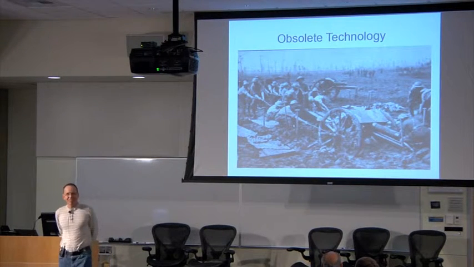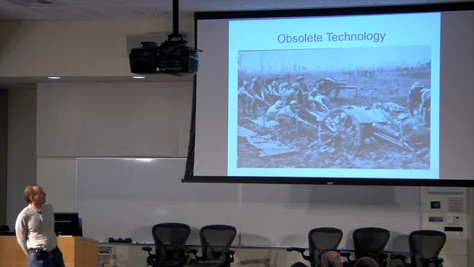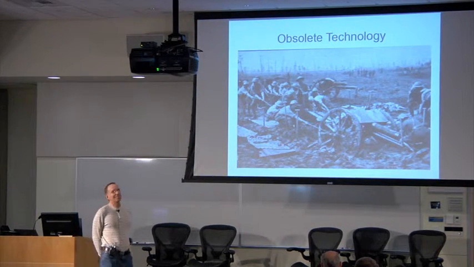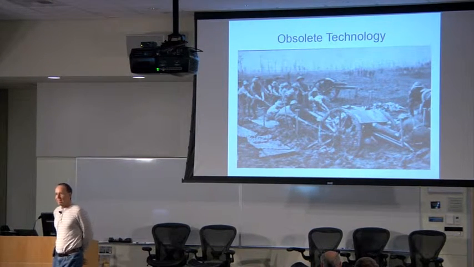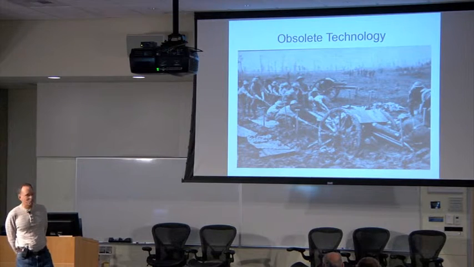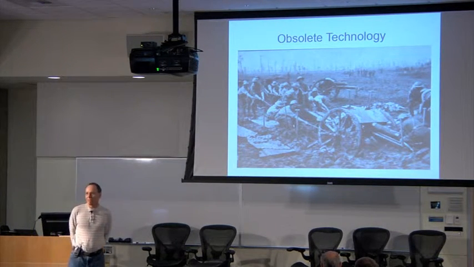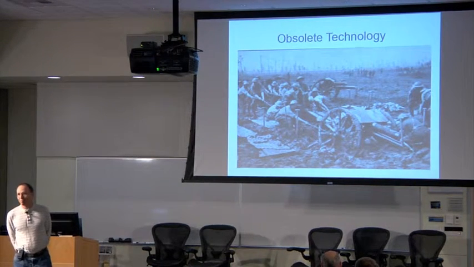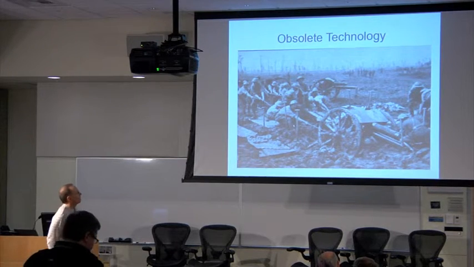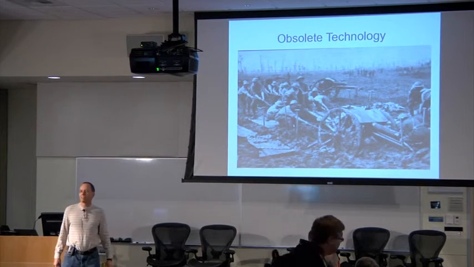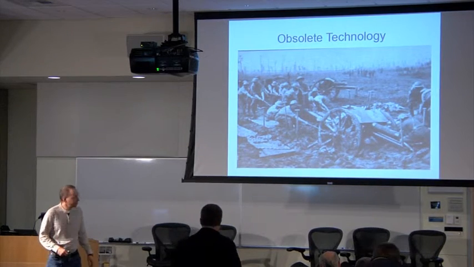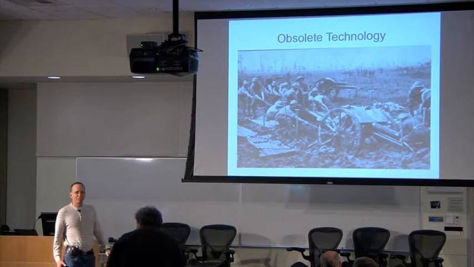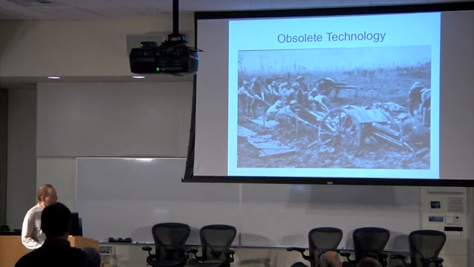Okay. It's hard not to look at that and think, if only my cannon had a motor on it so it could move under its own power, had some tracks on it so it could get through the mud, had a turret so I don't have to move the whole thing around to point my cannon, and maybe a bit of armor plating so I don't get shot while I'm trying to aim my cannon. A tank, basically. So if you've got tanks, why are you stuck with pulling your cannon through the mud? This is actually from Flanders Fields in World War I, in case you're wondering where I got this picture.